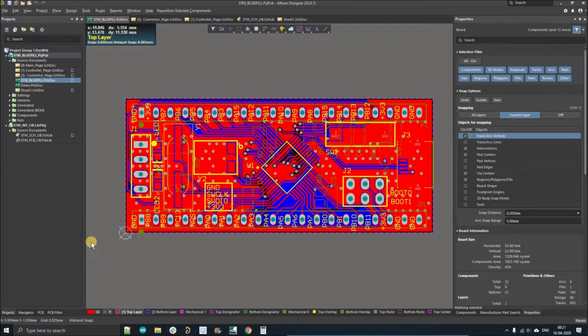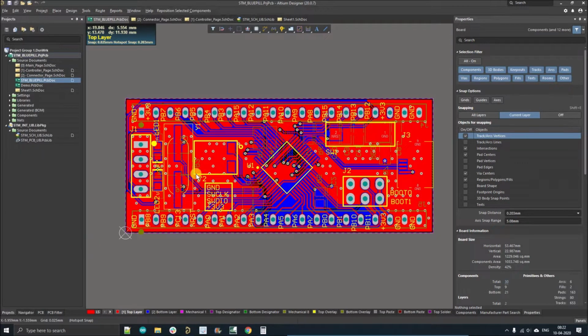In this video we're going to discuss VI stitching. Firstly, let's discuss what the applications of VI stitching are. As per my experience, there are only two applications. The first one is that when we apply VI stitching, we'll always get the shortest return path for power or any signal track. Another application is that we get a proper connection between the top layer and bottom layer, or it can be between the internal layers also.